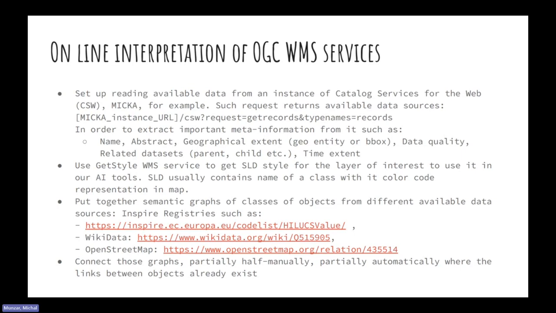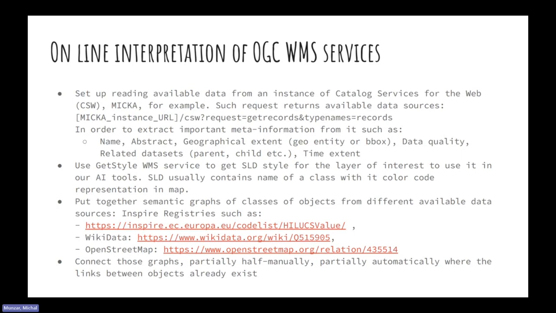CSW standards, which is Catalog Service for the Web. It's developed as a standard by OGC. Basically, there are several requests there, but the one that we need initially is GetRecords, which basically returns all the metadata information about all the datasets that we have there, because a user can ask about the weather, he can ask about land use, he can ask about land cover.